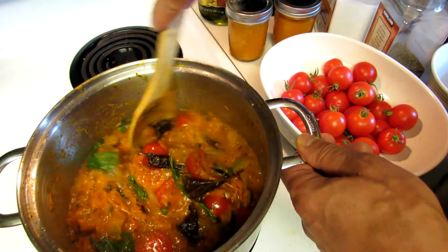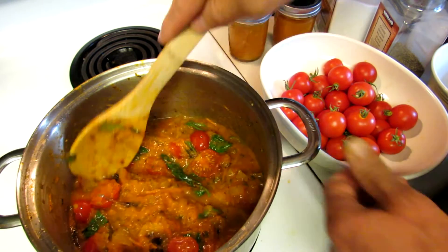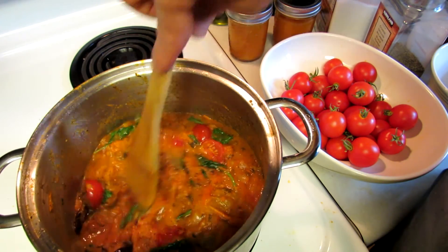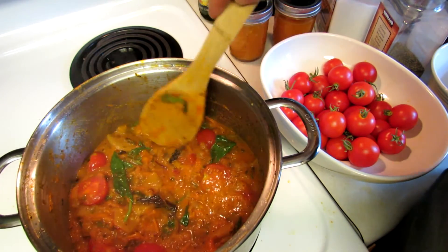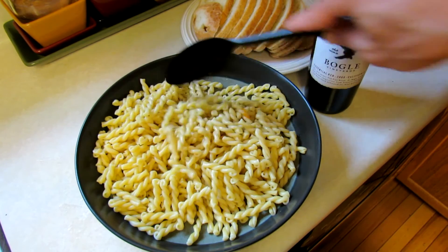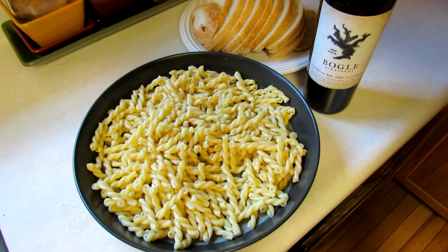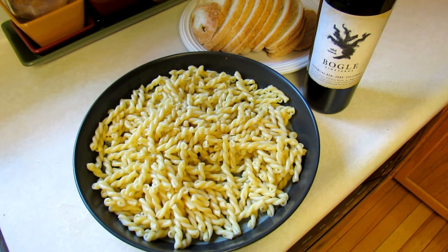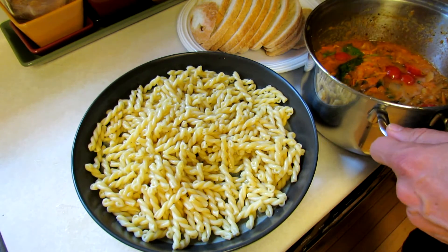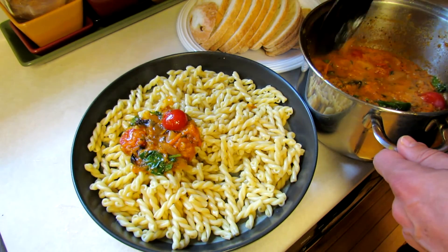The pasta's finished up. When you're using a heavier rustic-type sauce, you want to use pasta that has some body to it, like the gemelli or rigatoni. If you're using spaghetti, you want to use linguine or fettuccine. Here's the pasta — it's al dente, olive-oiled up just a little bit. We've got some wine, some bread. Your rustic sauce you just put right on top, and let it simmer with the herbs and the sliced cherry tomatoes for about five minutes. Just cover up your pasta.